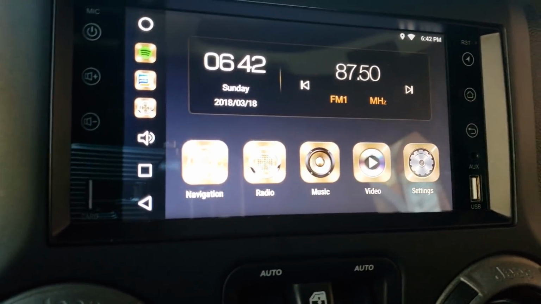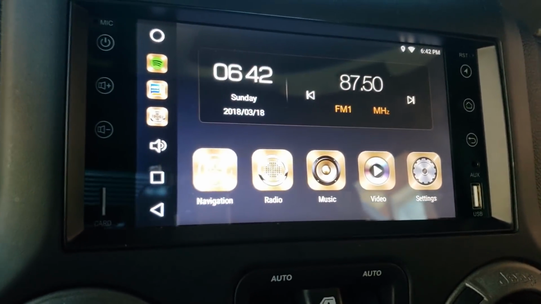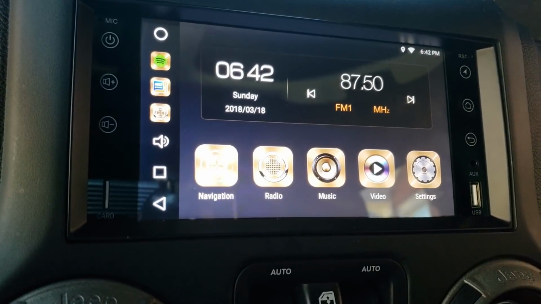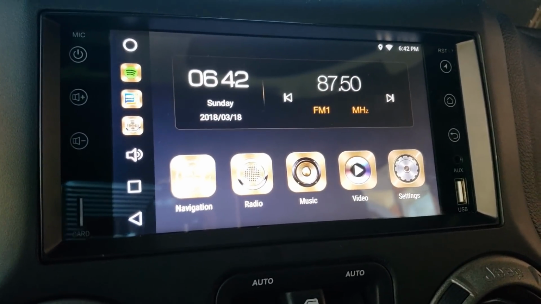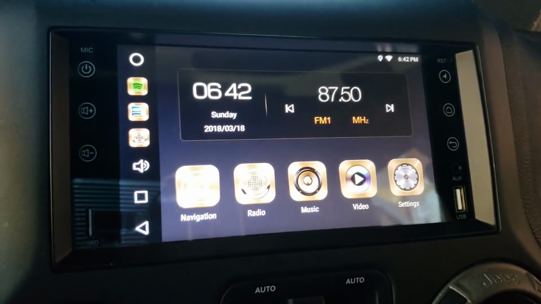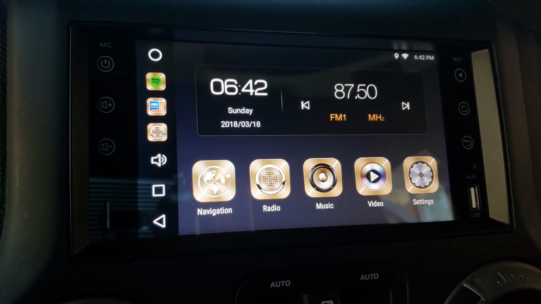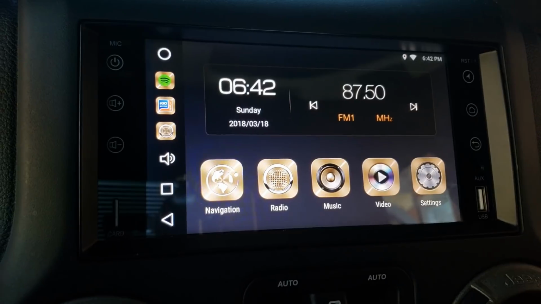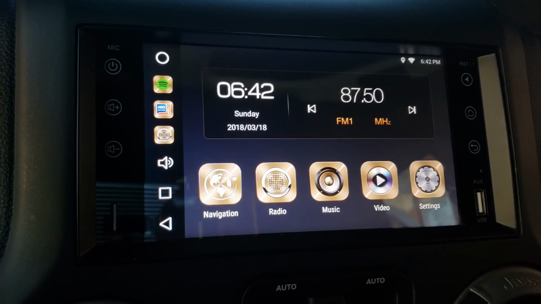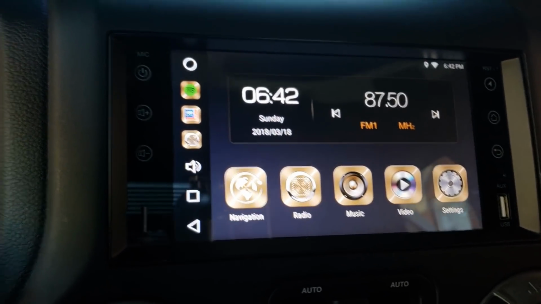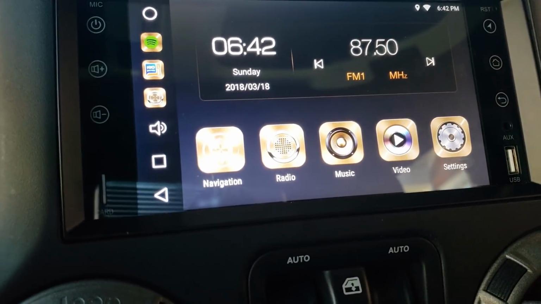Alright, so I'm trying to get this as glare free as possible. It's weird, 6:42. The sun's not quite down yet, so I got this weird angle. Anyhow, this is my Dasaita V800, Octa-Core processor, MTCD PX5, 4 gigabytes of RAM. This is the default home screen. I haven't done anything to it, it's just the way it is.